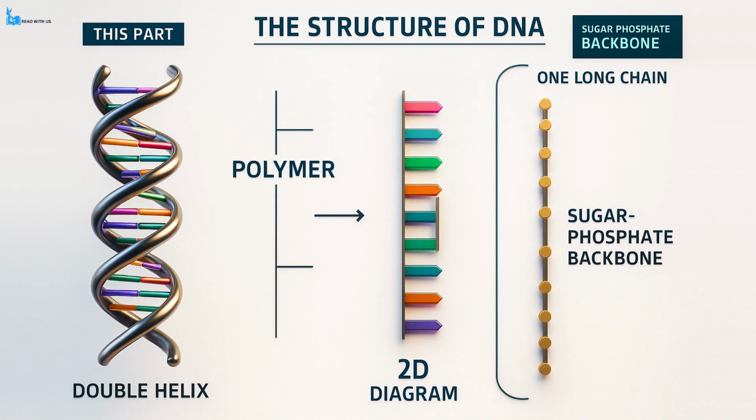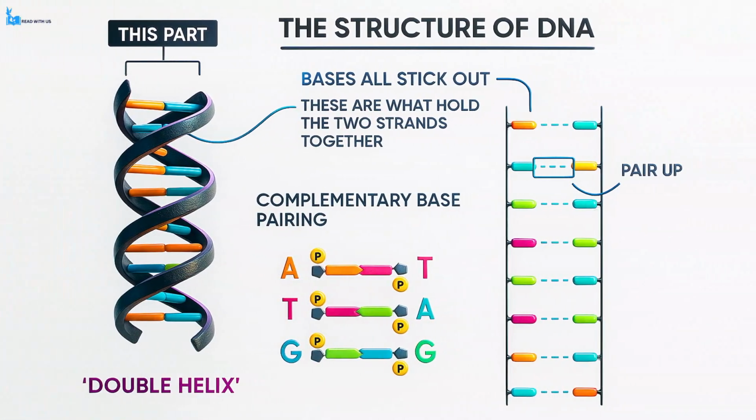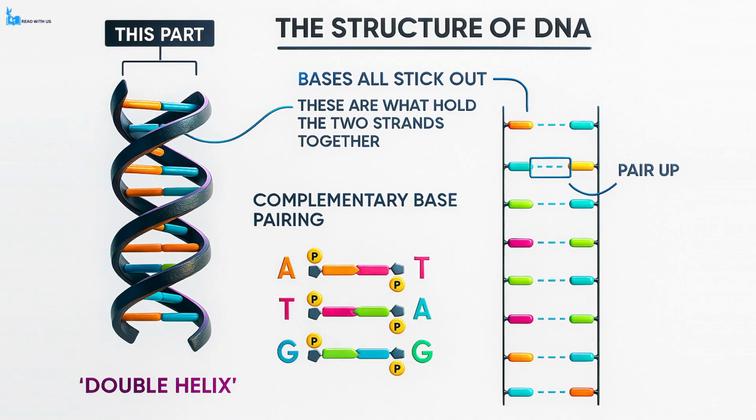When two nucleotides are joined together, the phosphate group of one nucleotide binds to the sugar of the next nucleotide. This bonding process repeats again and again, thousands of times, to form one long chain. The repeating sugar and phosphate groups form what we call the sugar-phosphate backbone. This backbone acts like the outer rails of a ladder and helps protect the information-rich bases which stick out from the middle. When you look at the complete DNA double helix, these sugar-phosphate backbones make up the sides of the helix, while the bases point inward and pair up with bases from the opposite strand.